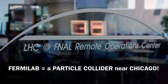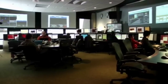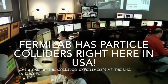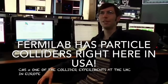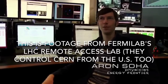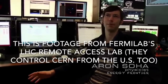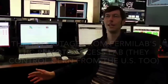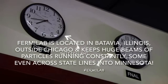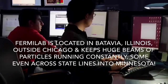This is the Fermilab Remote Operations Center. This provides a place for scientists to participate in the CMS experiment. It's really exciting being involved on a project of this scope with collaborators around the world. You feel the global nature of this project every day as you think about the time difference — the 7-hour time difference. Here in Batavia, we're 40 miles outside of Chicago, but we're 4,000 miles from the experiment location in Geneva.